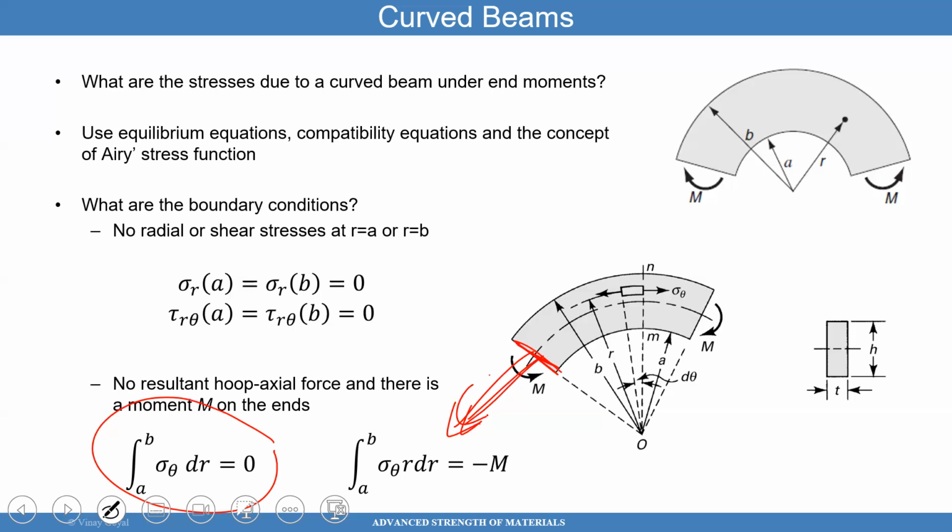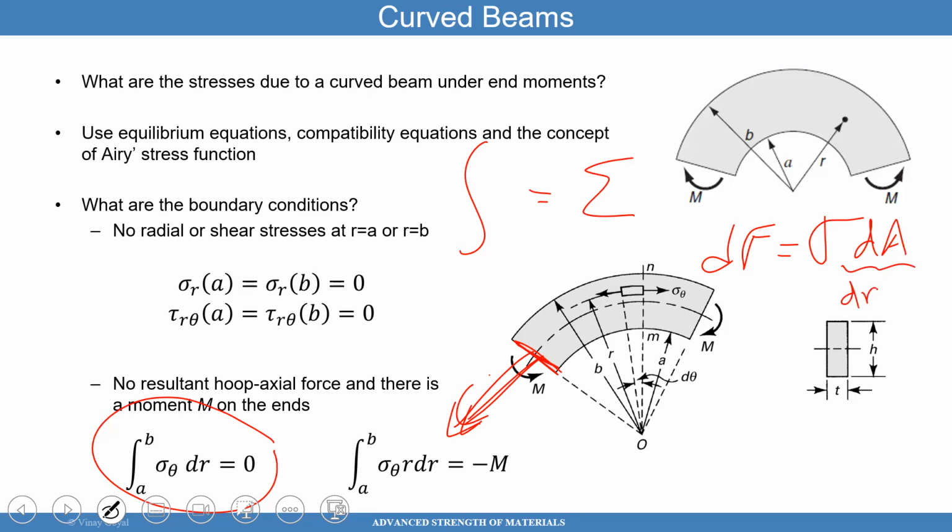So another way: an integral is also a summation. You're summing small little pieces together, right? So the contributions, what is the area? dForce equals the stress times the dArea, right? The area is dr times the thickness T. So if I want to know the total force across that whole surface, I'll do an integral here, correct? But this force here is 0. I don't have any axial force. So therefore, what you see here is exactly what I have here.